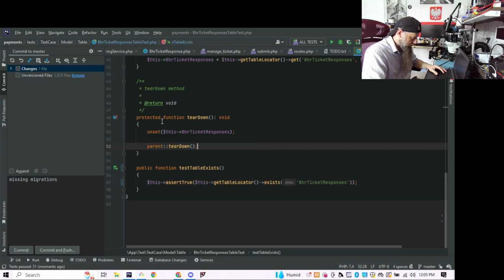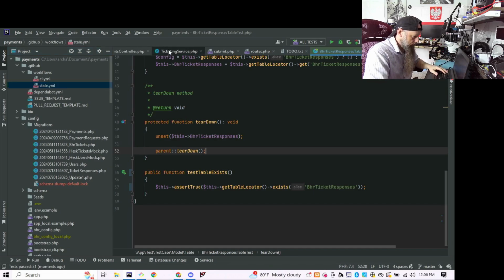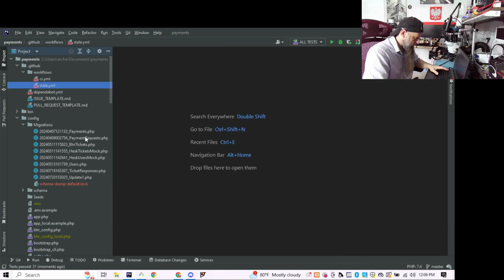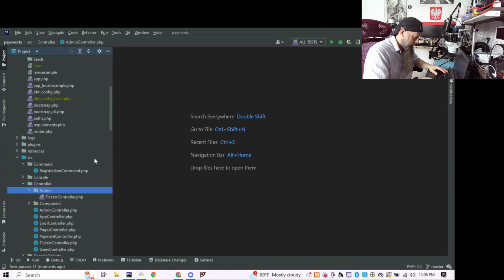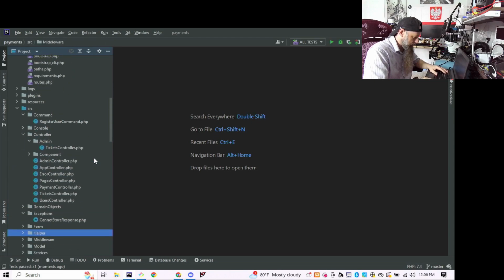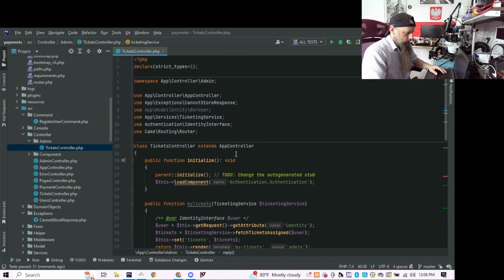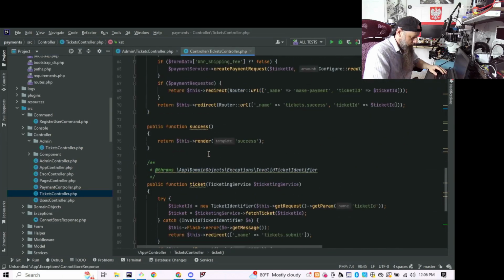Okay, but we have added a lot of stuff to our controllers. So let's review all that. Let's go to our controllers, and we added tickets controller for the admin, and we can reply to the ticket, and we can submit the ticket over here.